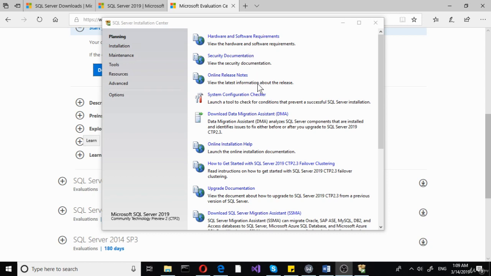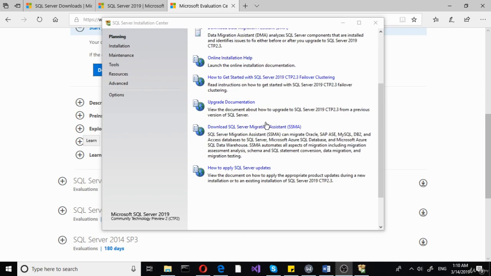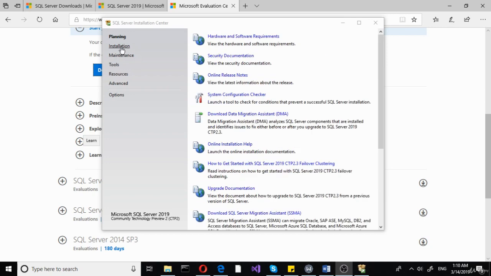But then you also have stuff like system configuration checker, and then you have data migration assistant. So if you had some older server or some other server, this one's going to be very useful to migrate all that data, but we need to go to the installation first.